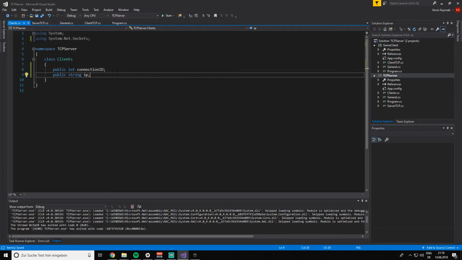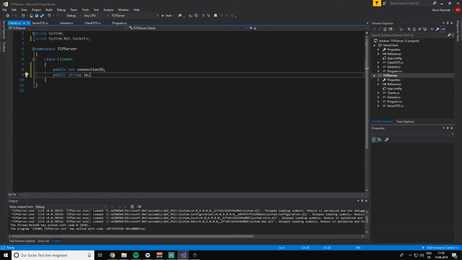This only makes sense so we can print out on the server which IP address is actually connected. When the player is doing some bad things to your server, I don't know, writing bad words in the chat, or is even trying to hack, you see his IP address, and later on you can set up an IP ban. You just say this specific IP address will get banned from the server and is not able to connect anymore to the server.